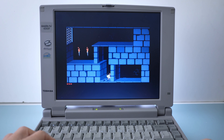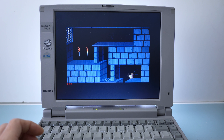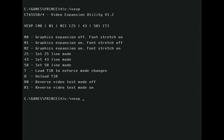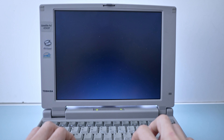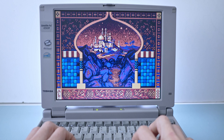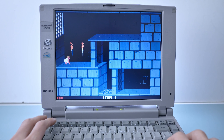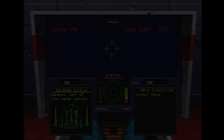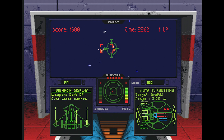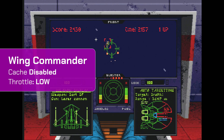Although there's hardware scaling, unlike other Toshiba models, MCGA Mode 13h and Mode X do not display in full screen. Fortunately, there is the VEX-P utility designed specifically for the Chips and Technologies graphics chip. VEX-P scales the graphics across the entire screen, but with the native panel resolution at 800x600, don't expect pixel-perfect rendering. With proper CPU settings, this Toshiba runs speed-sensitive games such as Wing Commander, Ultima, and Test Drive 3 smoothly at enjoyable speeds.